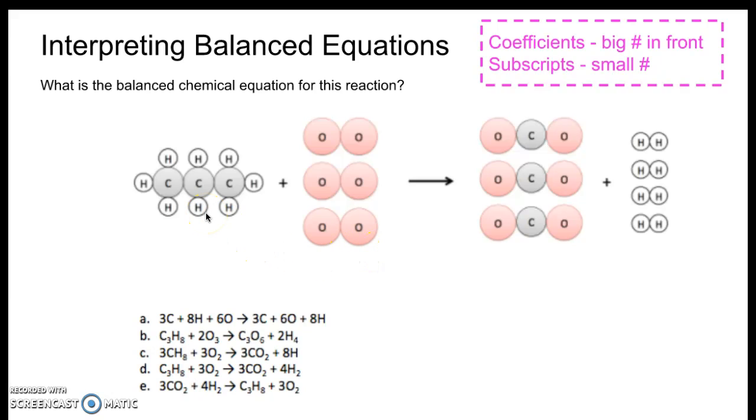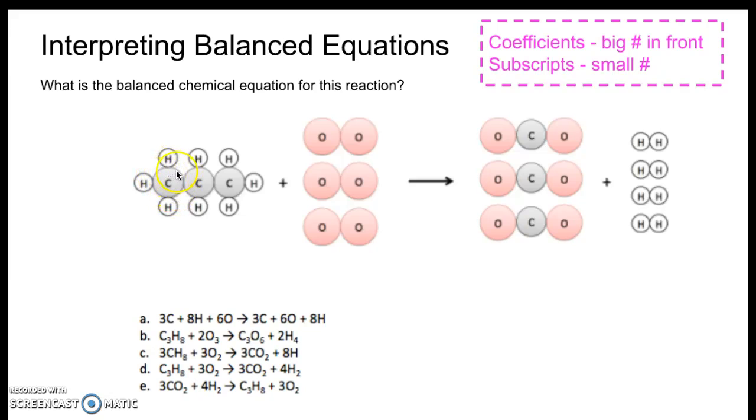Okay, so how do we interpret that? If we look at this first molecule here, we notice that there's only one of this type, and I know it's just a single molecule because notice that all of these atoms are connected together, so they're not separated. So I know this is one molecule. For that one, we would use a coefficient of 1. But just like in math, if the coefficient is 1, we don't write a number in there, but you just have to know it's 1.